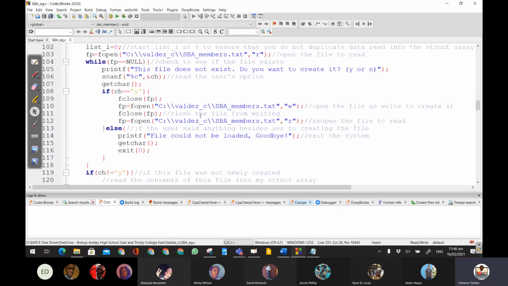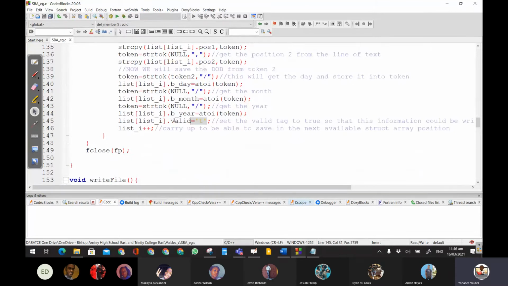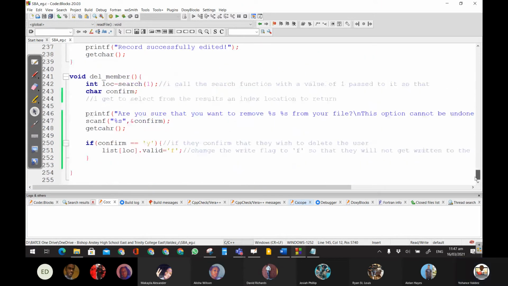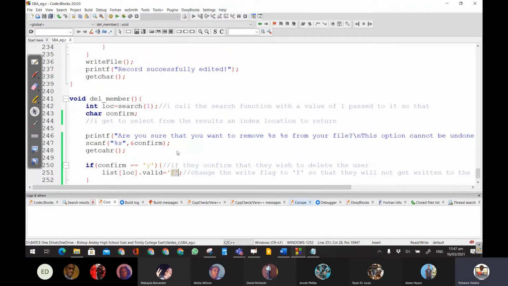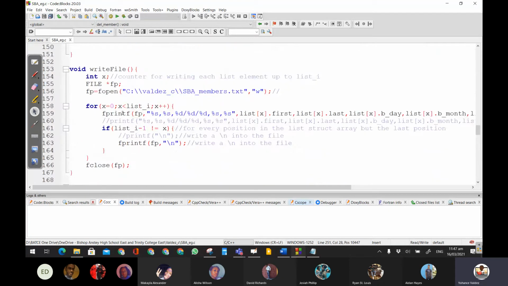So when we read the file, that's when the field valid gets set to true, because everybody was read successfully from the file, so their valid status is true. But if I confirm that I want to delete this person, then I'll change their valid status to F, so that when I go into the write file function, I'm going to put code that will prevent me from writing this person to the file.